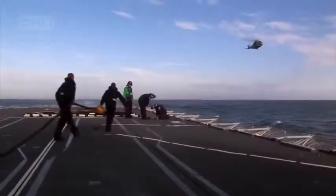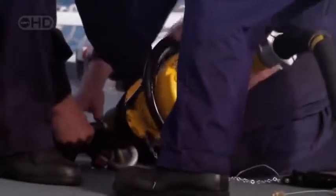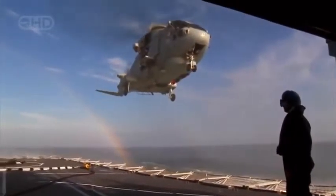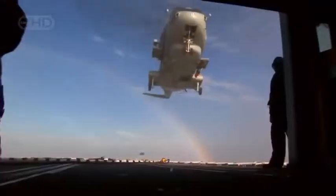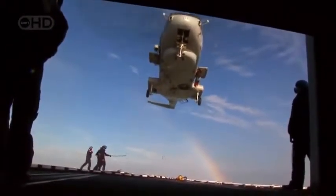Heavy weather, high-octane jet fuel, and a 15-ton helicopter hovering above the deck of a warship at sea. This British Royal Navy EH-101 is about to refuel without landing on the ship. It's one of the most difficult maneuvers a helicopter can be asked to do, and few are asked to do it. But this is just the sort of high-risk operation supercopters are designed for, saving precious time that would be taken up by landing to refuel.